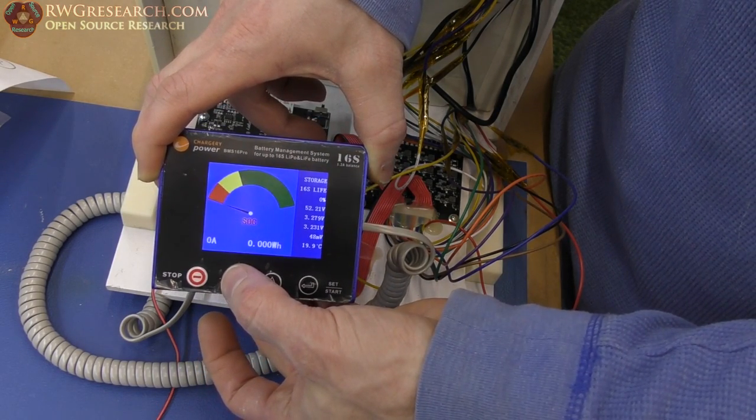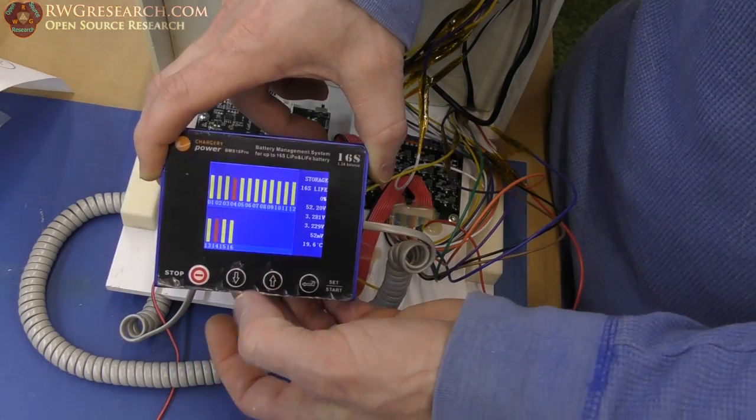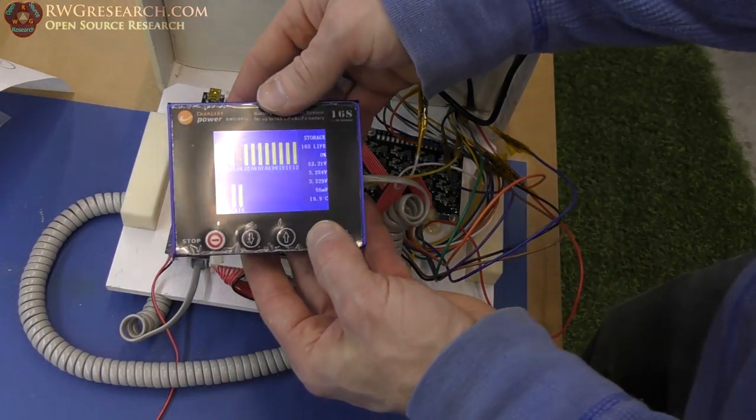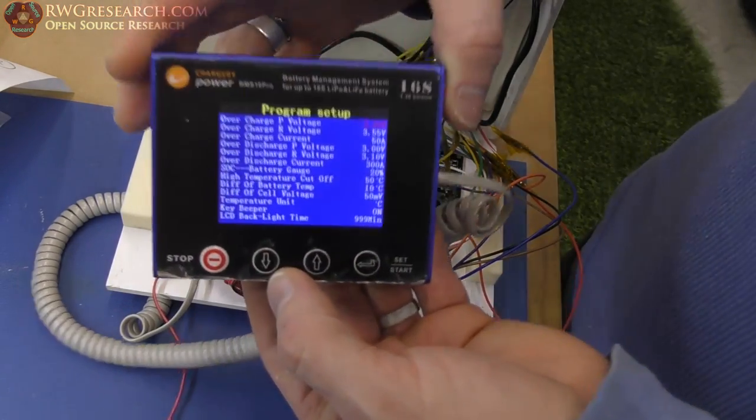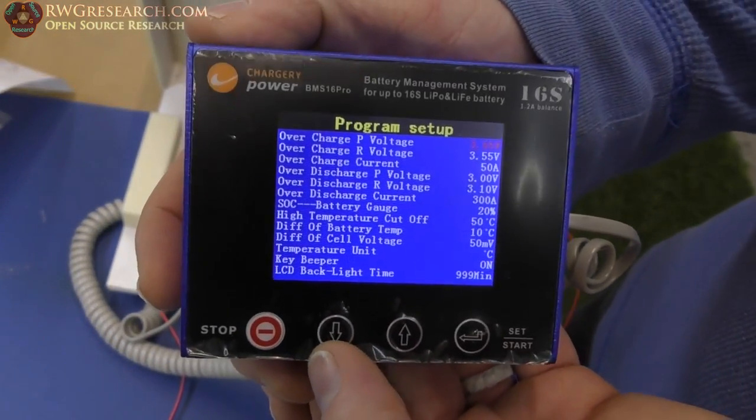And then I could go into the menu, I guess, but it's probably not too important. I think I just hold this button. There you go. So let's see here. How about that?